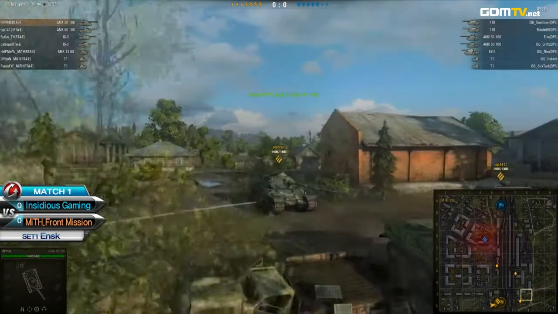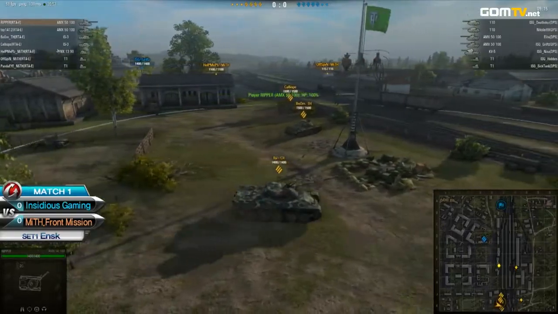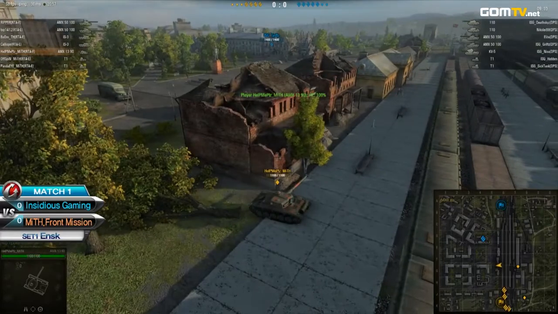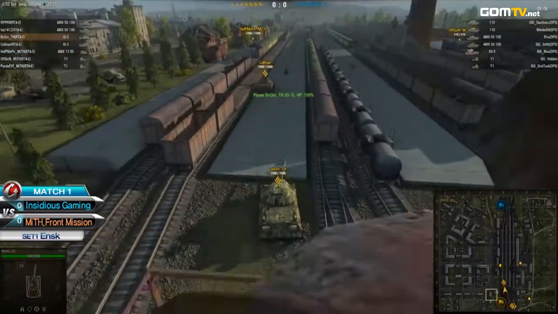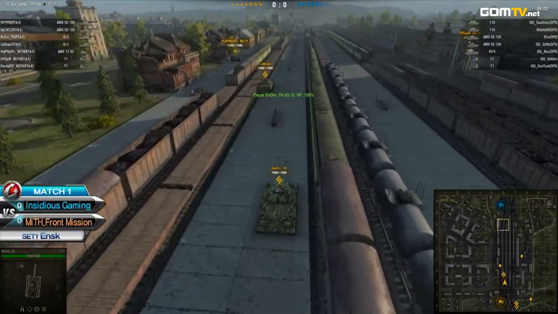We don't see it right now, but that tank destroyer, I mean, literally, it can take down an IS-3 in 2 shots. That's incredible. Anyway, unfortunately, we can't see it just yet for this particular set, but already we do see Front Mission pushing up this railway area.